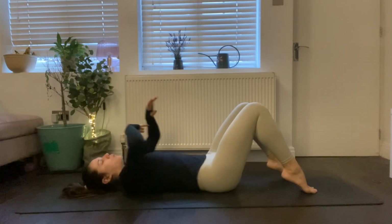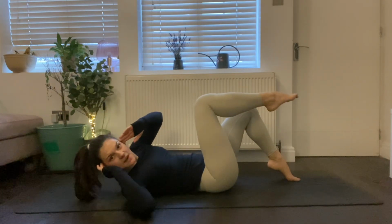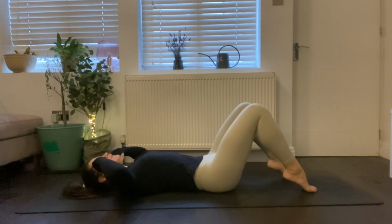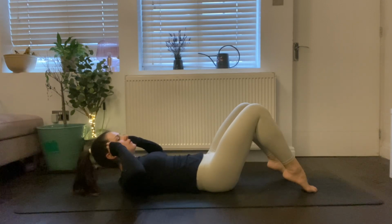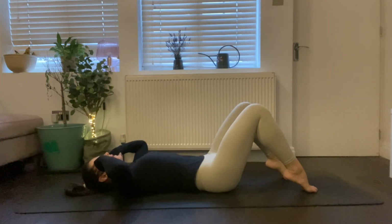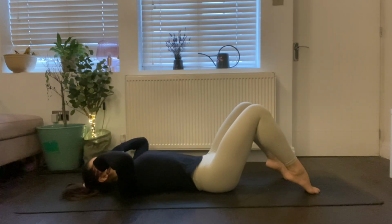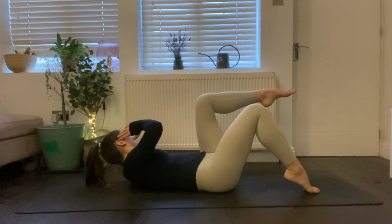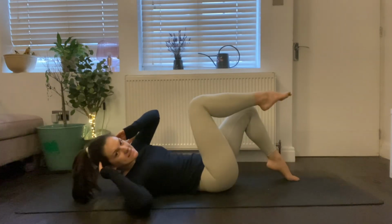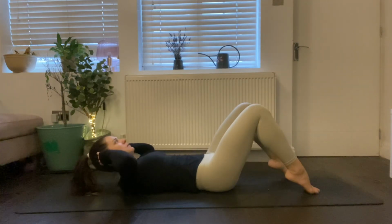On the breath with this one, I often do inhale, exhale, inhale, exhale. But you can do whatever suits you. Some might do exhale, exhale, inhale. I find the more we slow this one down, the more you're going to feel it in the right places. The obliques, the abdominals.